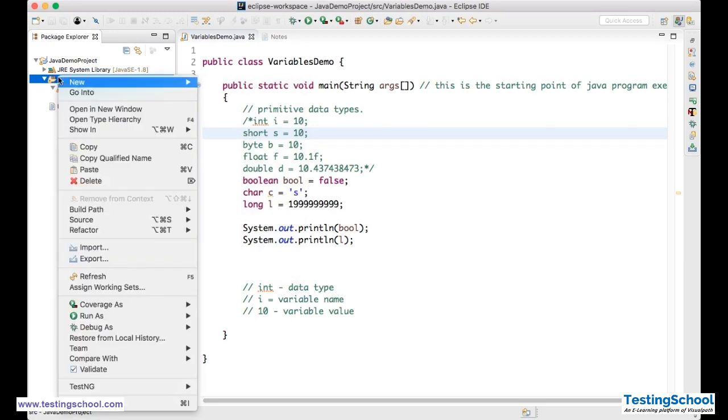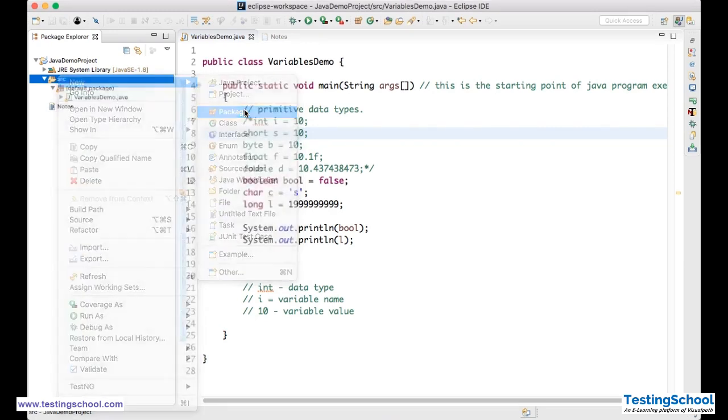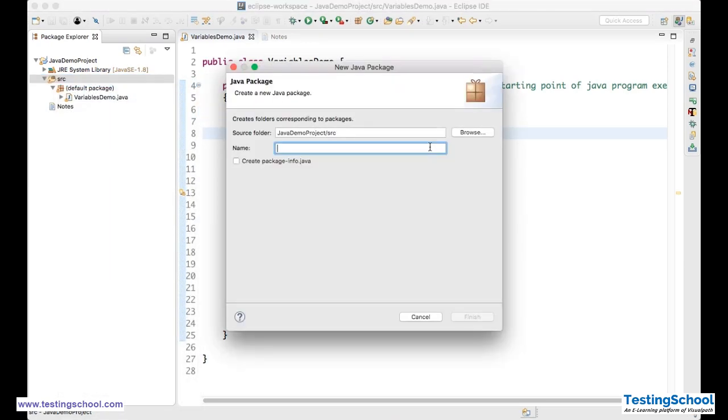Right click, new package. I'll name it as methods. We're talking about the methods, right? And package name should be lowercase. You see that? You will get a warning.